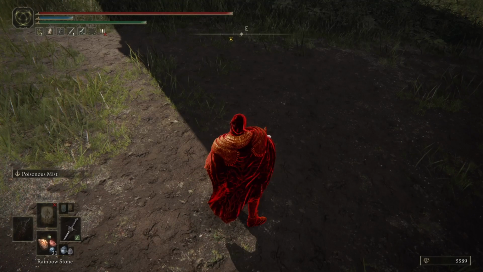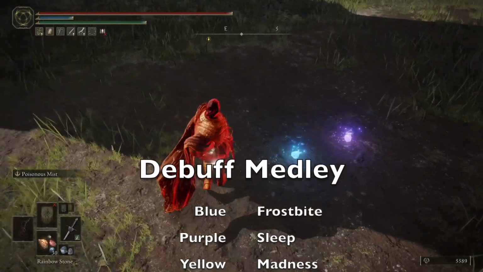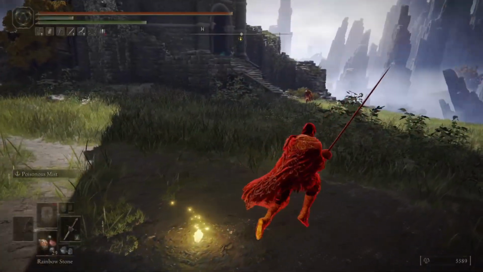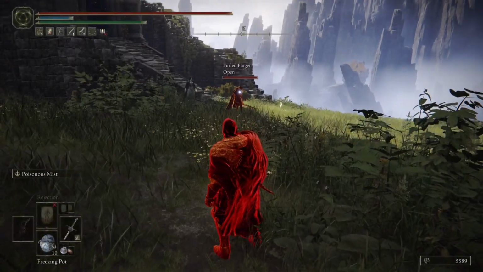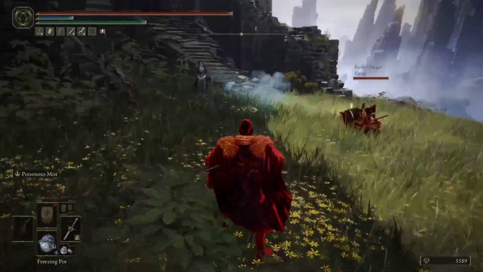Alright, so to start things off, we'll be looking at the Debuff Medley. This is a challenge where rainbow stones decide what status effects we need to deliver throughout the invasion. At the beginning, we get 3 different status effects associated with the different colors of the rainbow stones, so we're going to be trying to deliver Frost, Madness, and Sleep.